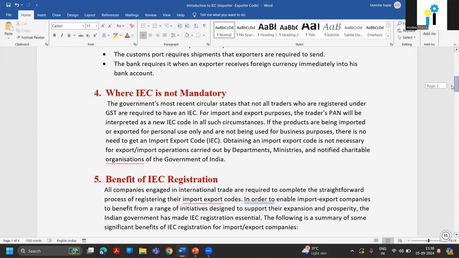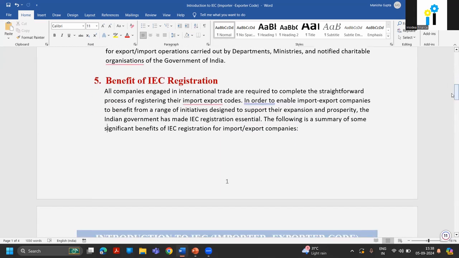Benefits of IEC registration. All companies nowadays engaged in international trade are required to complete the straightforward process of registering their import and export codes.